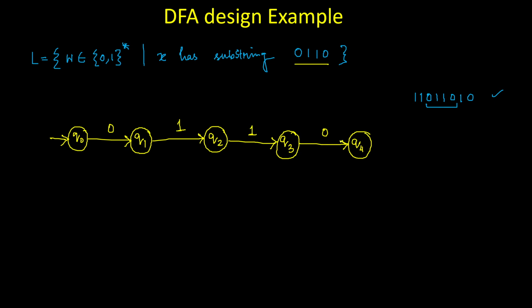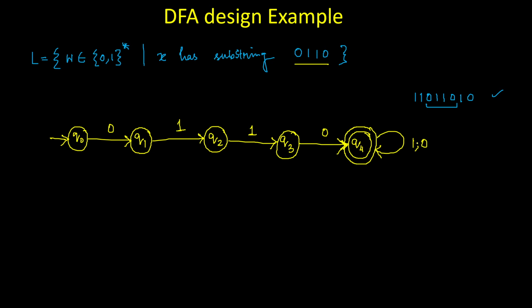So now after getting the substring, whatever combination of 1 and 0 encounters doesn't matter for me. That means this should be the final state also, and whatever 1 and 0 come after this doesn't matter, it should be accepted. So this is now very plain, very straightforward, but still the job is not ended.